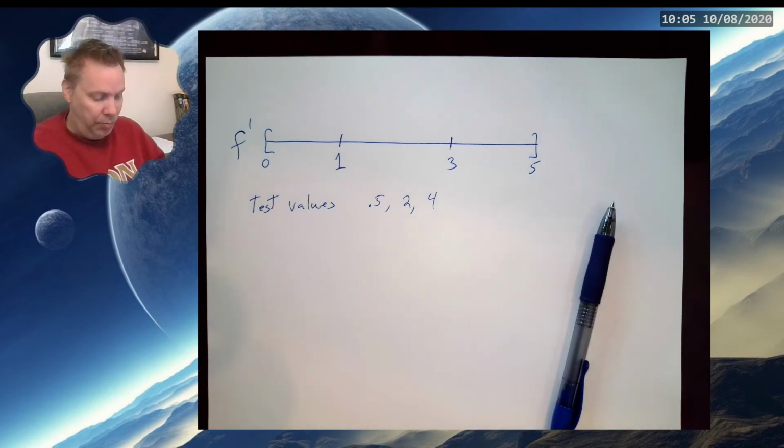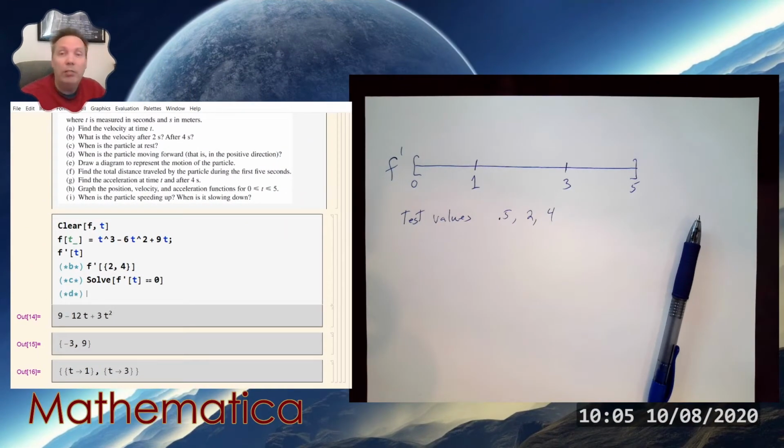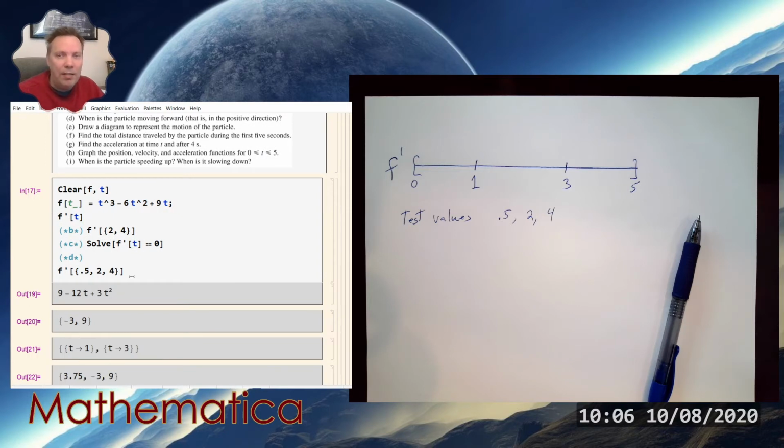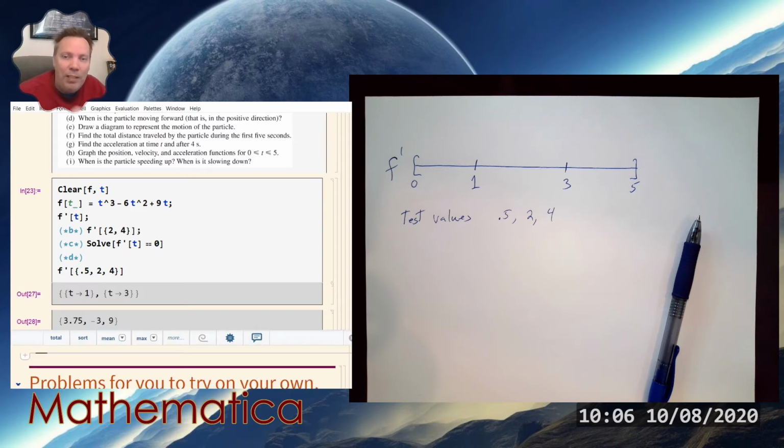So I'm going to try to use all three of those numbers, and I would like to plug them into the first derivative. I'm going to plug in 0.5, 2, and 4. I will evaluate this, and it's getting a little crowded here, so let me suppress that for a little bit and reevaluate it. I wind up getting 3 outputs. I'm looking at output 28 at the moment.